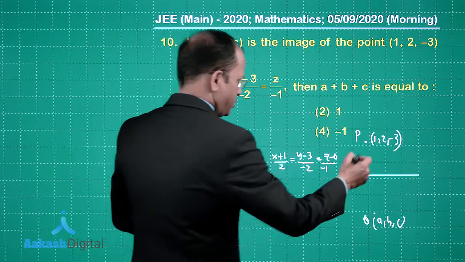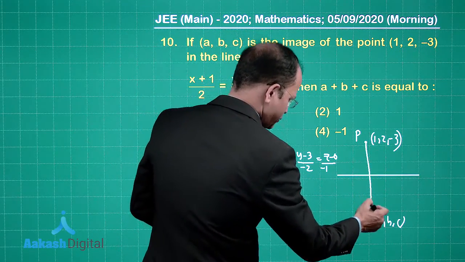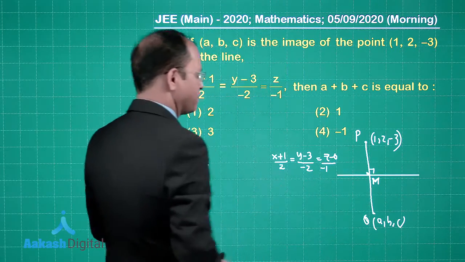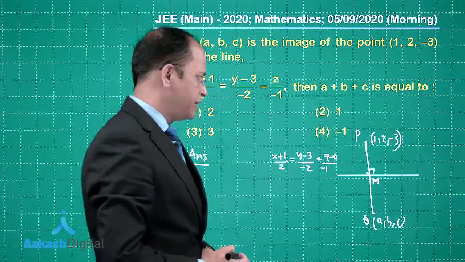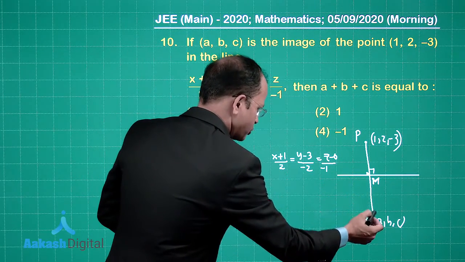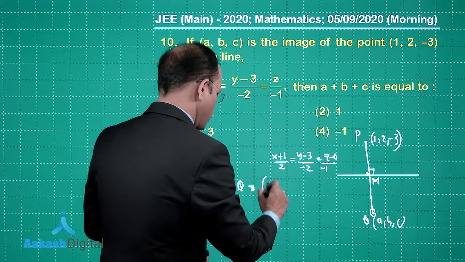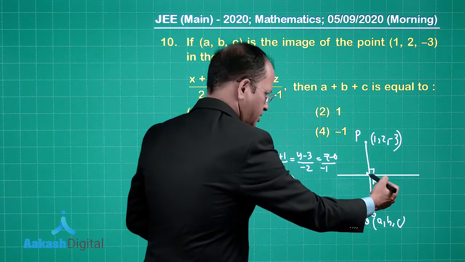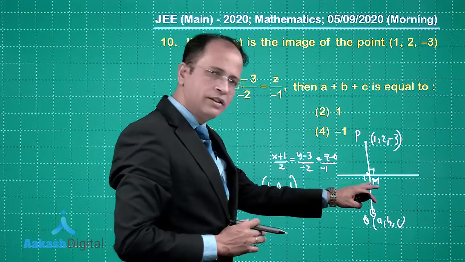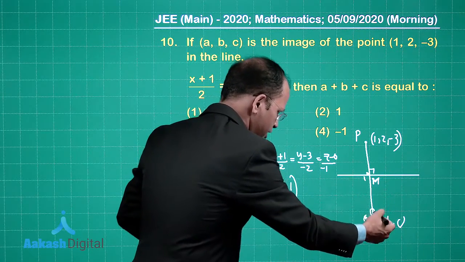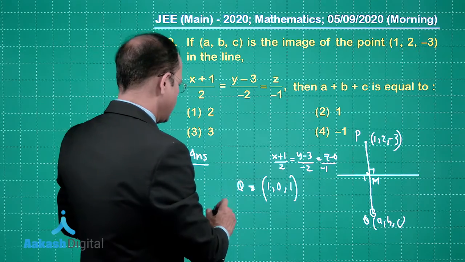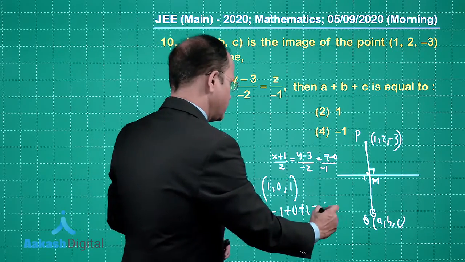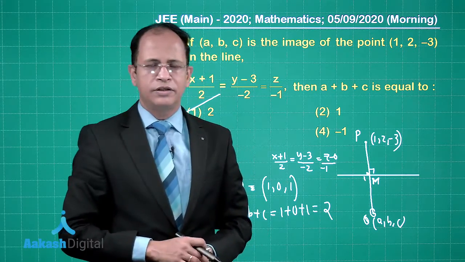Fine. So what we need to do, we need to find the image. So that's why we just draw a line. If you remember, this is the concept what we have used. This is perpendicular. So we can just find this point here, M. So once you find the point M, then we get this point, because this is the midpoint, so automatically this Q will come out. So Q can be written as 1, 0 and 1 we have. Got it? Very simple, right? We use the midpoint formula. We get a general point. Common question, and we just substitute the values and we get A, B, C. So A plus B plus C is equal to how much? 1 plus 0 plus 1, which is nothing but 2 here. So first option is the correct one we have. So hopefully this is clear to you.